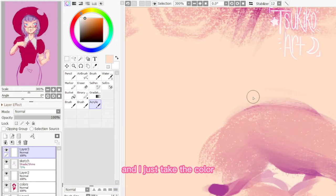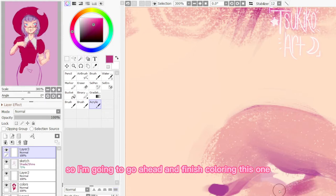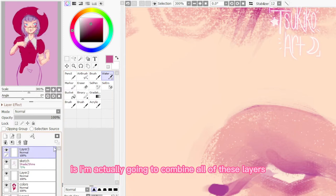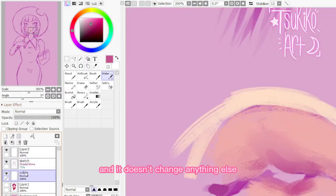I take the color and use it to take away and add and do everything that I need to finish my pieces. I'm going to go ahead and finish coloring this one just so that it's recorded for the process, and I'll speed it up. What I will do too is combine all of these layers. I'll combine the sketch down to the color, that way the sketch keeps its current settings and it doesn't change anything else.